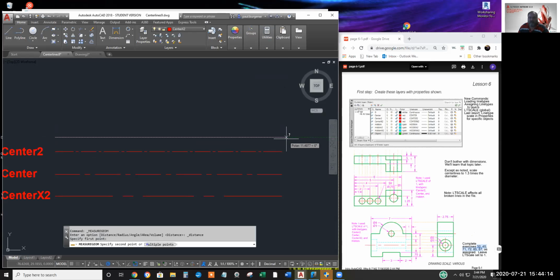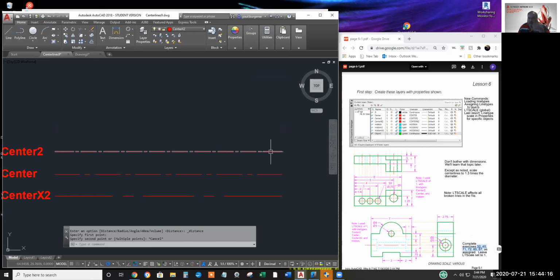So maybe I miscounted, or there's a little bit of fluctuation. You know, if I stretch this line a hair, I got to stretch it some distance before the next repetition of the cycle appears. Okay, there's about a 1-to-1 scale. Let me just type in, say, 1.2. Ah, rats, I should have copied it. So it's basically more accurate to just use the measure command. Yes. Okay. Thank you.